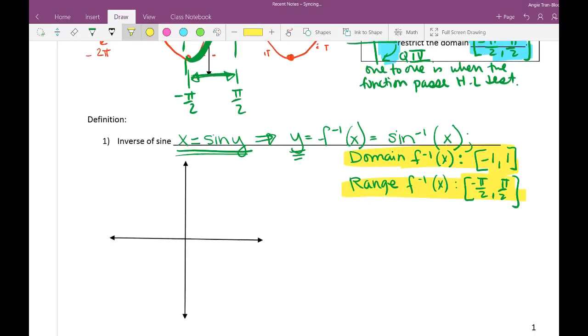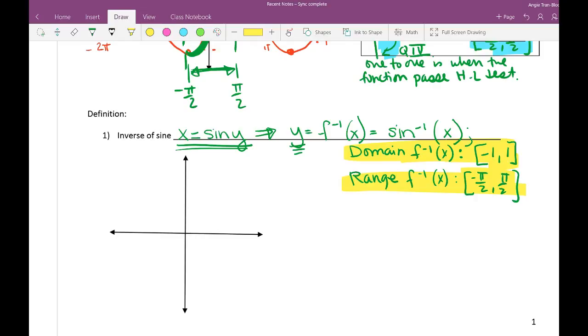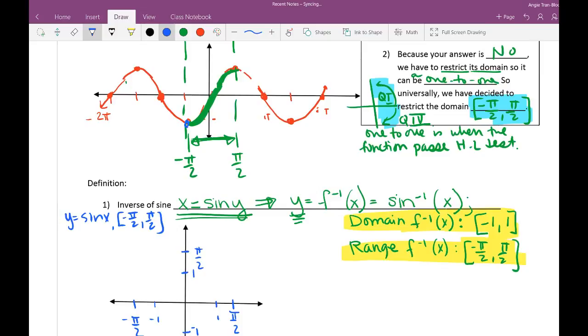So what we are going to do now is graph sine inverse, okay? But before we graph sine inverse, I want to start with sine. Y equals sine of x, restricted from negative pi over 2 to pi over 2 only, okay? So here's where I'm going to put positive pi over 2 and negative pi over 2. And yes, you can label the y and x axes using pi as well. Pi over 2 is about 3 over 2. So I'm going to make a 1 mark this distance, and 1 mark this distance, 1 and negative 1. All right, so look at this. See this right here? This is negative pi over 2 comma negative 1.